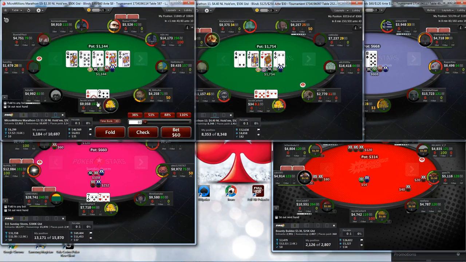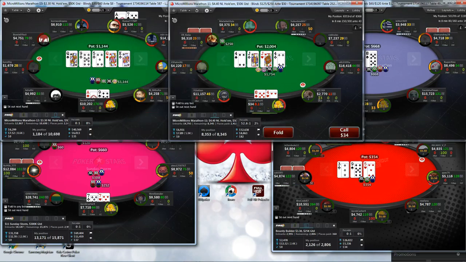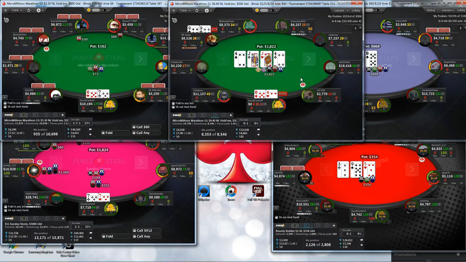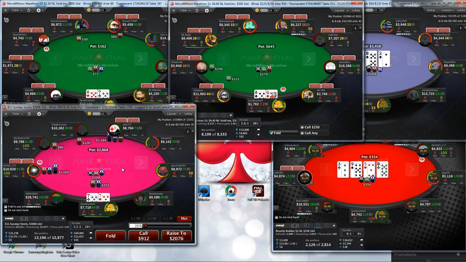Situation: I'm small blind for 125, he's big blind for 150, and there's a 25 ante, which is why there's 50 in the pot. The question is, what do we do here? We have 9-6 offsuit with 2.5M. We're in the small blind, and we're trying to figure out what to do. The answer here might not be that intuitive, and I don't think I'd give it to you right away.